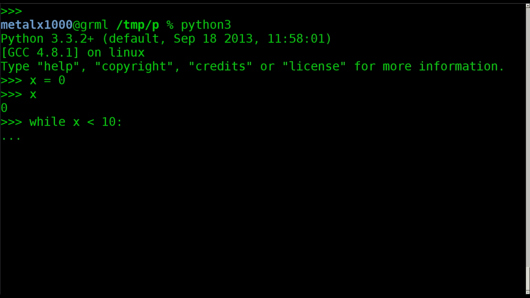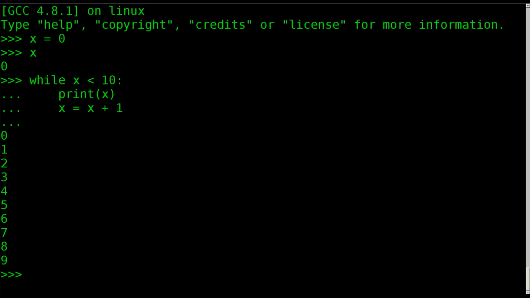So what we can do here is say print x, which will print x to the screen, and then we can say x equals x plus 1, and we'll talk about another way to do that in a moment. We'll hit enter, and now we're on a new line. If I don't indent and hit enter again, it knows we're done with this loop and it's going to run it. So here we go, and we get 0, 1, 2, 3, 4, 5, 6, 7, 8, 9, and it stops at 9 because we said to stop when x is less than 10 is no longer true. At that point, it already equals 10.